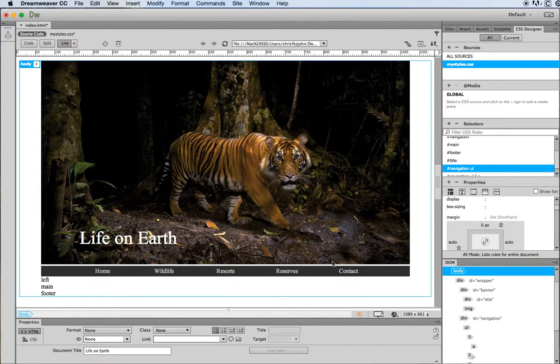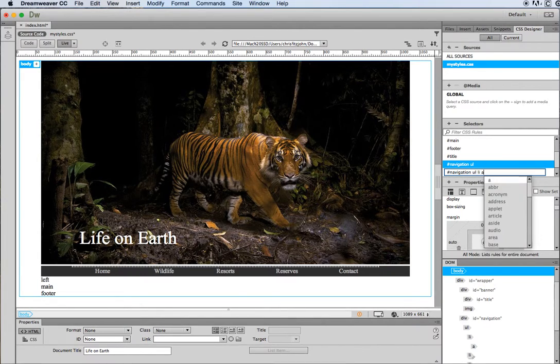Okay, there's another thing that I need to do as well, and that is to set what happens when you roll over these buttons, because at the moment nothing happens when you roll over the buttons. So I need to add a third CSS property in here. I'm just going to click plus. It's going to be hash navigation space UL space LI space a, and then colon hover to set the hover state.